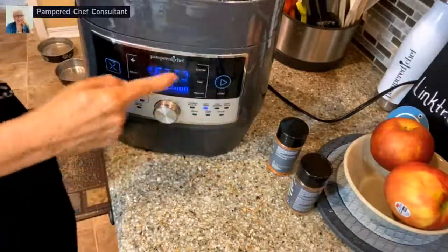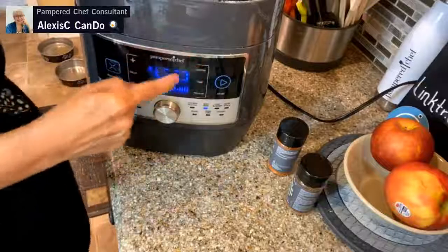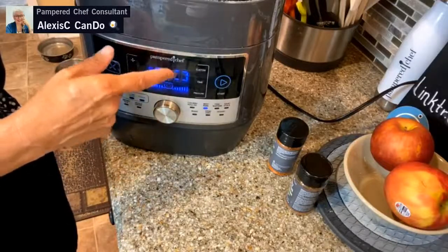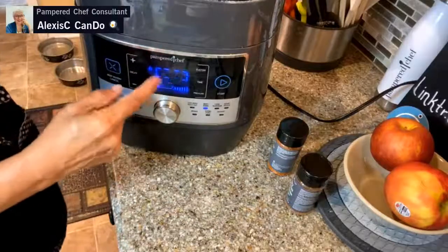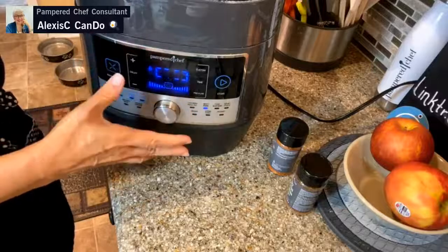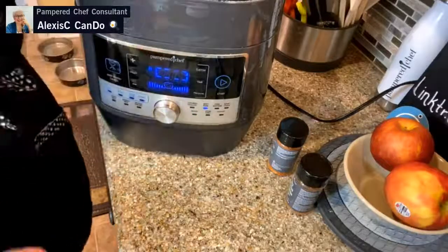All right, so this thing's circulating right now. It's going to come to pressure. It's going to take about 10 minutes to come to pressure and about 35 minutes to cook, because it said 35 on there. And then we need 10 minutes for it to depressurize. But in the meantime, we have stuff to do, all right? We have a lot more stuff to get done in the kitchen, all right? And we got the pasta that was.